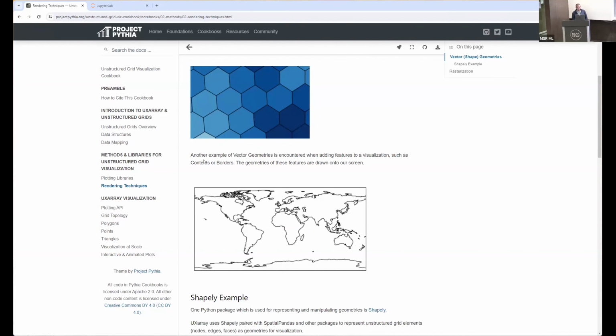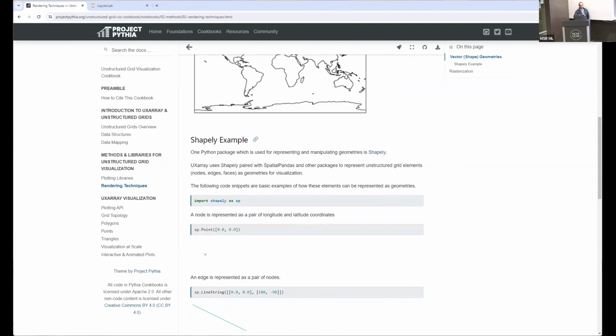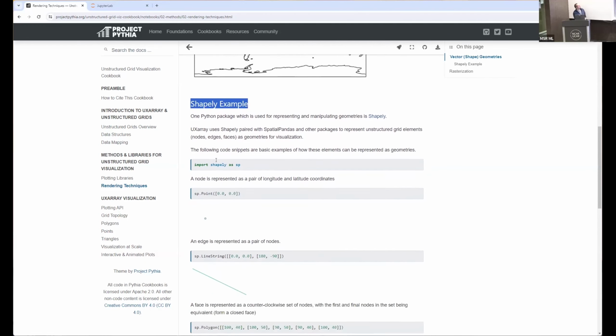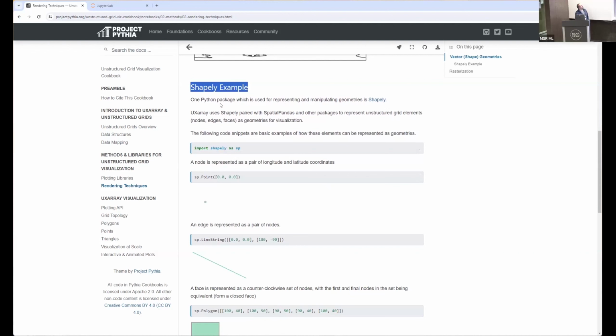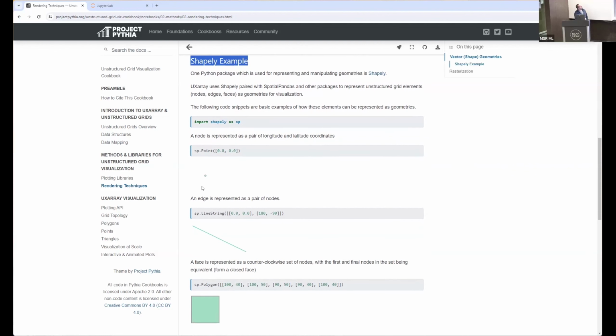Another example of vector geometry or shapes could be when you're working with CartoPy, when you have your continents. These are typically represented as shapes or geometries that are then rendered on top of your existing visual. Now real quickly, a quick visual example of Shapely. We use Shapely in the backend for computations. We don't expose much of Shapely to the user, but it's nice for very basic examples right here.